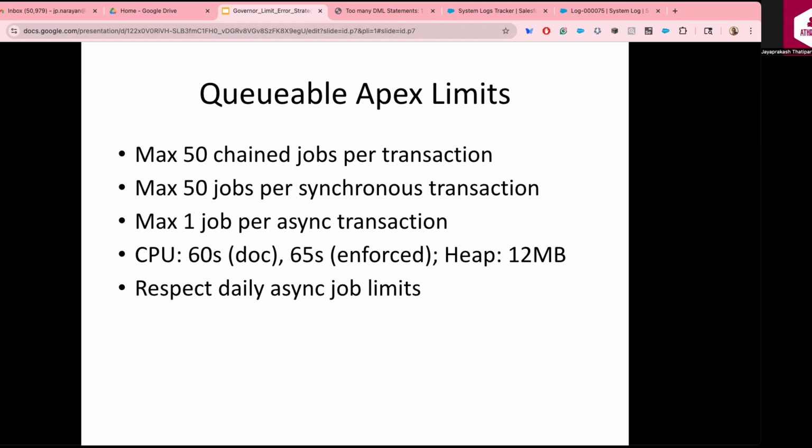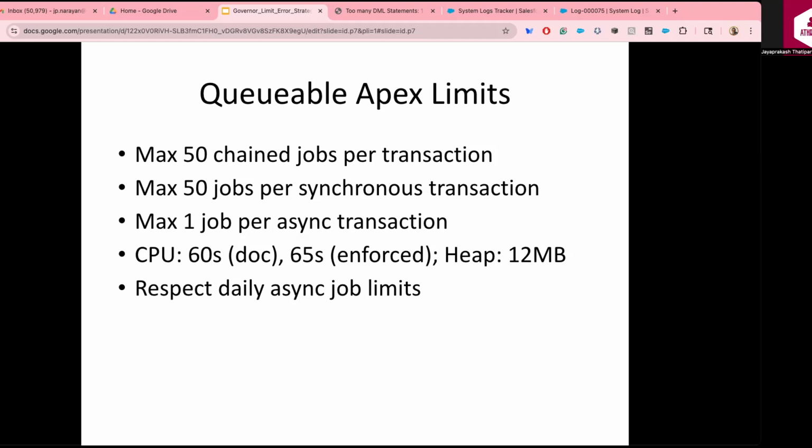The best practices that you need to follow whenever you are using this methodology is to avoid enqueuing a large number of queueable jobs in a loop from a synchronous transaction. Doing so can quickly consume your org-wide asynchronous limits, which are determined based on your edition and based on your number of Salesforce licenses.